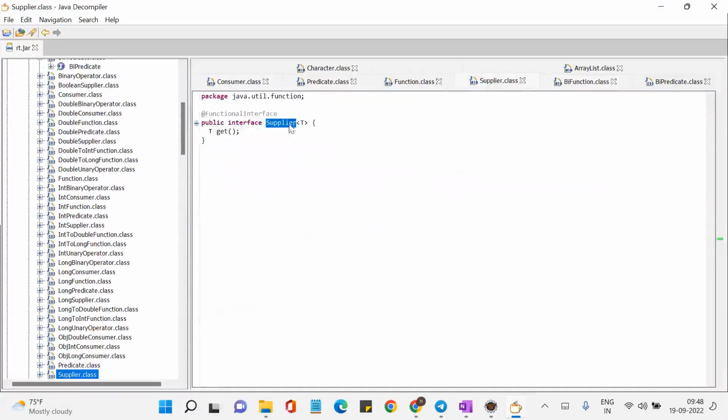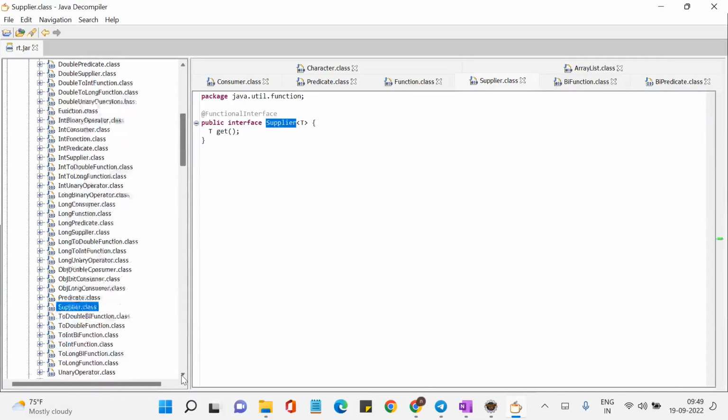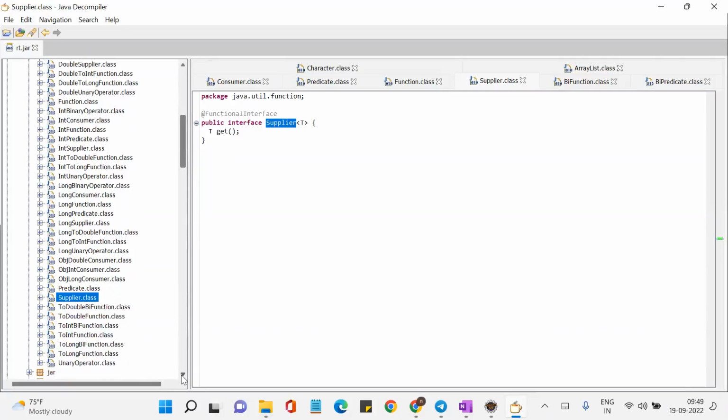Yes, yes. But what is supplier? Without anything, any arguments will be there. Then when you do not have an argument, then you have a supplier. But is it possible to have a by supplier? No, no, no. Supplier is something which does not take an argument at all. Then how can you have two arguments, correct? Yes, yes. So in the interview, they might ask you why the by supplier is not present, correct?